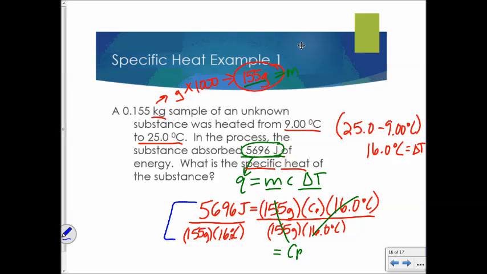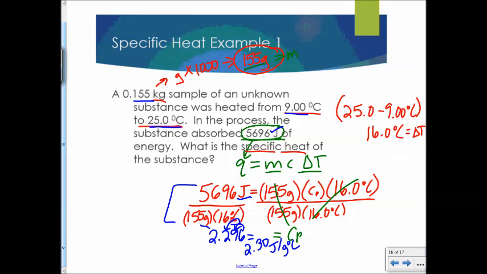So this ends up being 2.296466366366. So I'm going to go with 3 significant digits. Oh, but that makes this interesting. The 6 rounds up to 9, the 9 rounds up to 2. We get 2.30 joules per gram degree Celsius. Look, joule over gram over degree Celsius. That's why that's a derived unit. That's why it has so many units in it. So this is our final answer for our Cp.